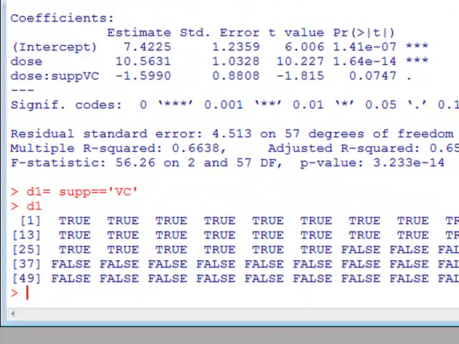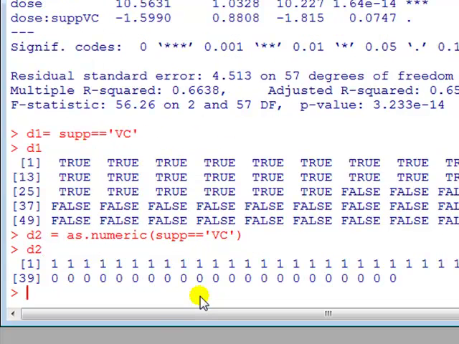If we were to put this into the regression, R would translate these trues and falses into ones and zeros automatically. Suppose you don't like that and you want to actually see the ones and zeros beforehand. You would use the as.numeric command, like this. With as.numeric, if this statement is true, it will turn the true into a 1, otherwise it'll turn it to 0. Let's look at it. There you go.